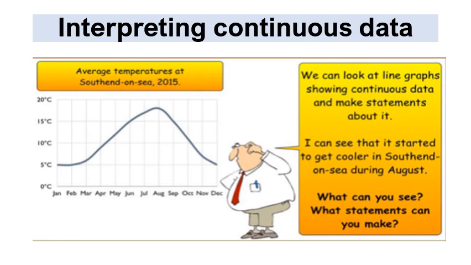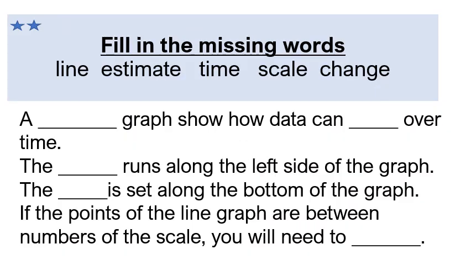Another pause point to see what statements you can come up with for this line graph. Now that you've had a look at some line graphs, here's an exercise where you get to fill in the missing words. See how well we understand what exactly line graphs are. So there's a word bank at the top, and there's a passage with words missing. Pause and have a go. Remember, take photos to send your work in through email.